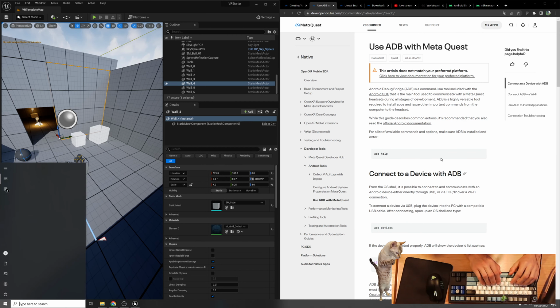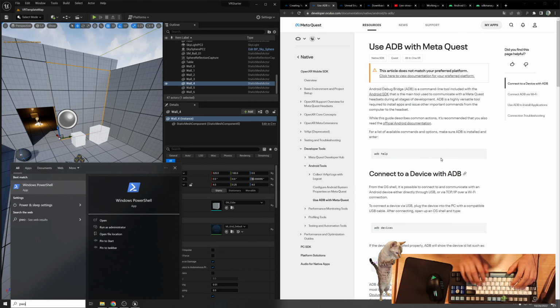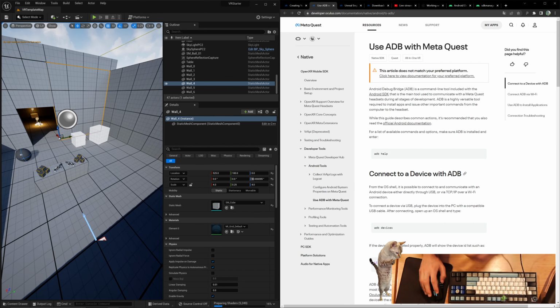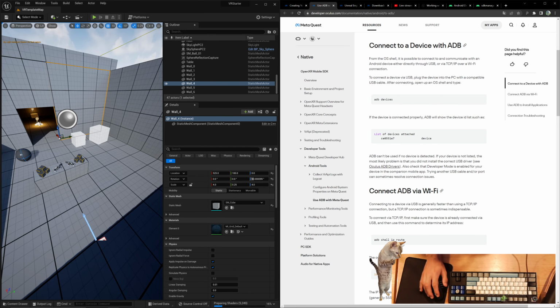So if we go to the Windows PowerShell, okay, ADB does not even exist in here.